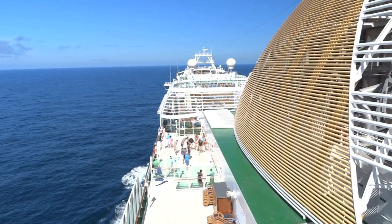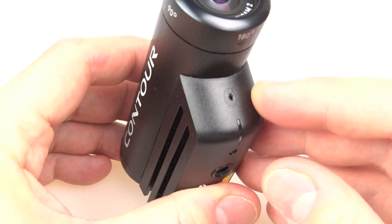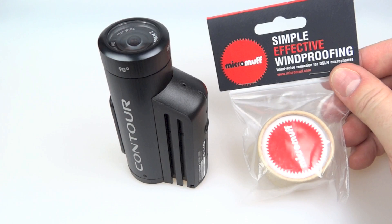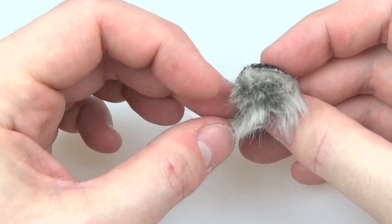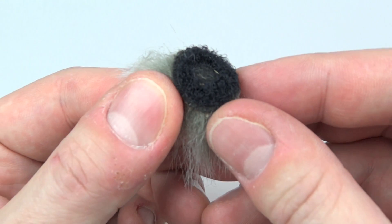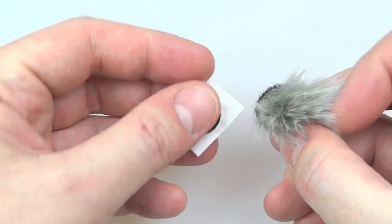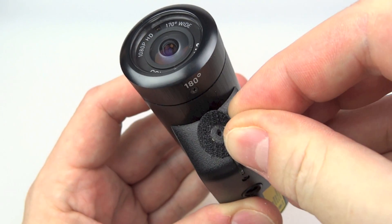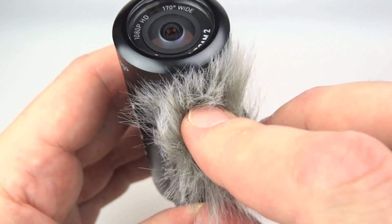When I got back home, I thought I'd try it on my Contour camera. The microphone is on the front — that little hole — and of course that picks up loads of wind noise. On this one I used the original style of Micro Muff, which is a circular one rather than the square one I used on the other camera. There's a corresponding circular sticky-back bit that goes on the camera, just the right size to put on the front of the Contour camera around that little microphone hole.